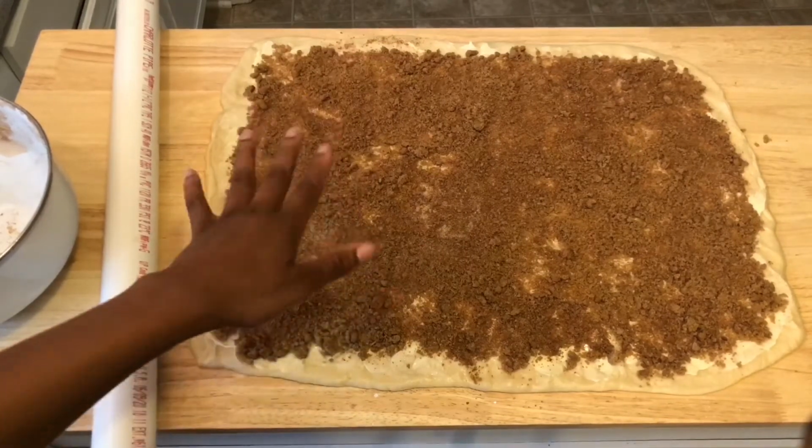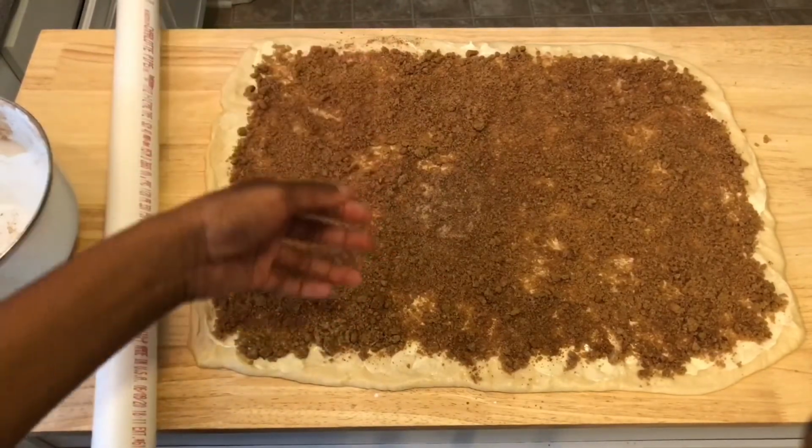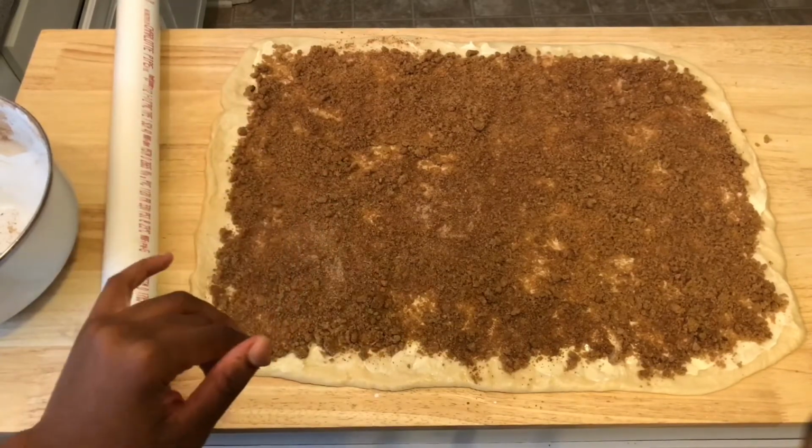Now this is up to your discretion. If you like a lot more cinnamon, you can put more cinnamon. If you like more brown sugar, you can put more brown sugar, or you could put less. But next, our next step is to roll it up.